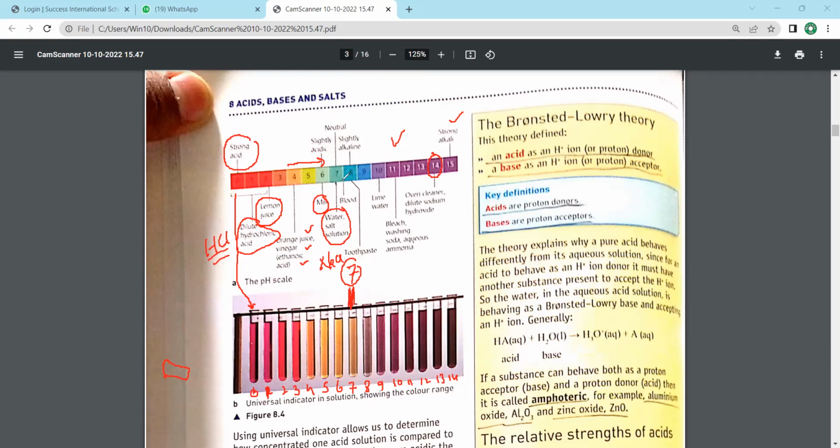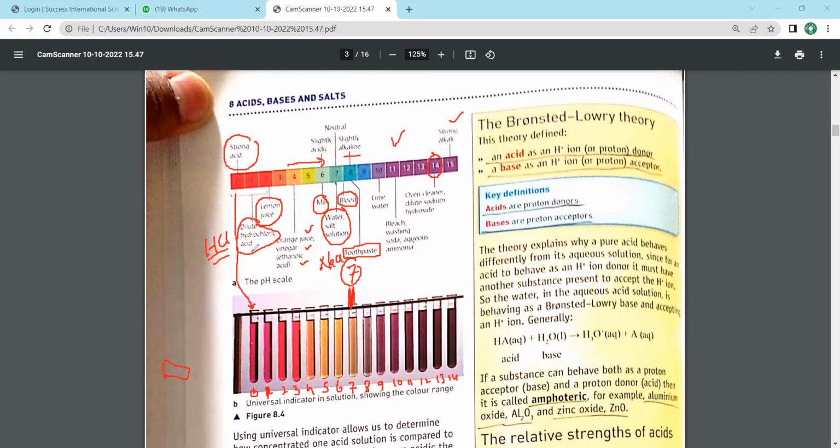Now, a little bit more than that, at the edge of this one, you have blood. It means your blood is almost basic, a little bit, you can say. So slightly alkaline, like toothpaste that you use to clean your teeth. Why? Because of the saliva in your mouth, and this basic substance is going to kill the bacteria. So it is very important for you to know that our saliva also needs some basicity in your mouth, like the toothpaste, so they make it a little bit alkaline.